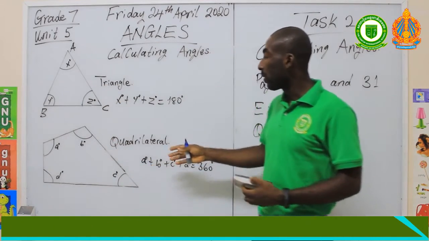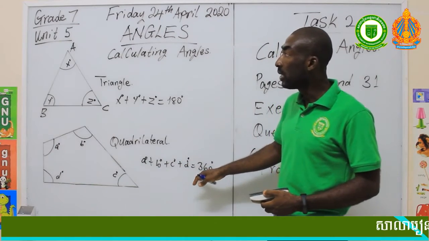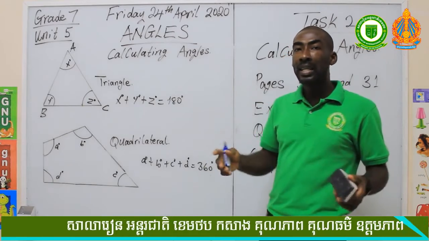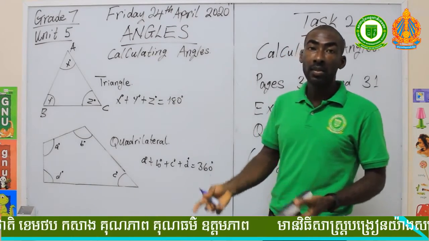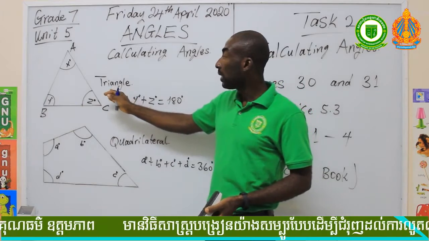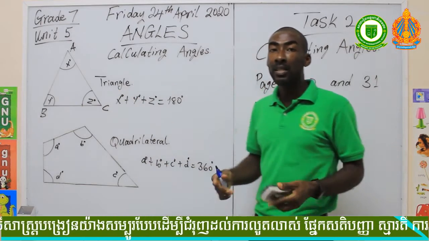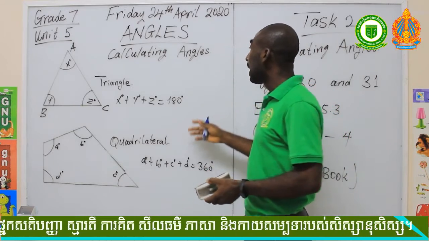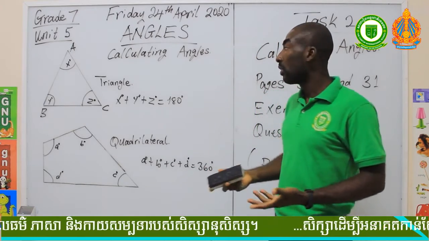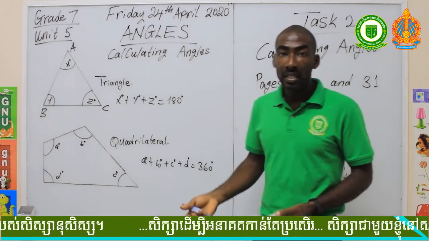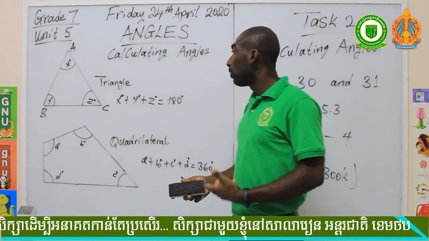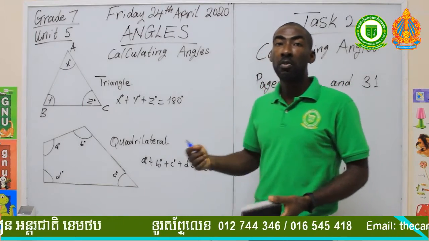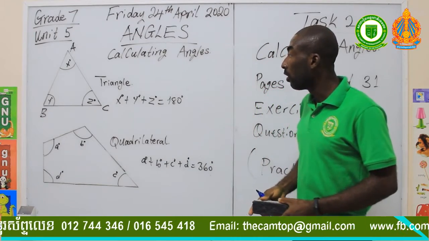So anytime you have a quadrilateral and you are calculating the angle, be reminded that the total angle size is 360 degrees. The same way, if you are dealing with triangle, the total angle size with a triangle is 180 degrees. Just as you have on a straight line, the angle of the straight line is 180 degrees. So whenever you are doing your calculation, you look at the figures that you have and then you subtract from the one that you are looking for all the time.